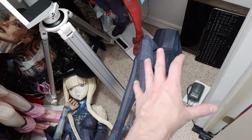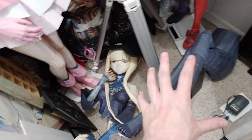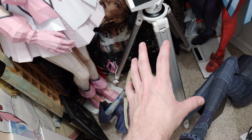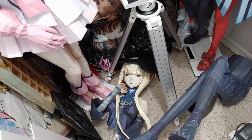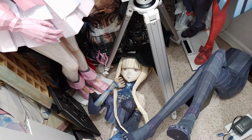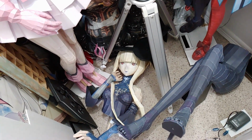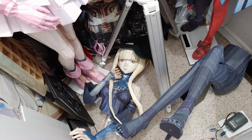I'll probably make a whole separate little system for her, a whole separate chair for her to sit on, because I don't think I can easily get the stand I made for her to fit in here, but I might be able to if I'm lucky. But for right now, I'm not going to try that out because I don't really want to bring it in here, because it still stinks to high heaven of spray paint. But there is one more thing I want to talk about, and then I'll end this video.